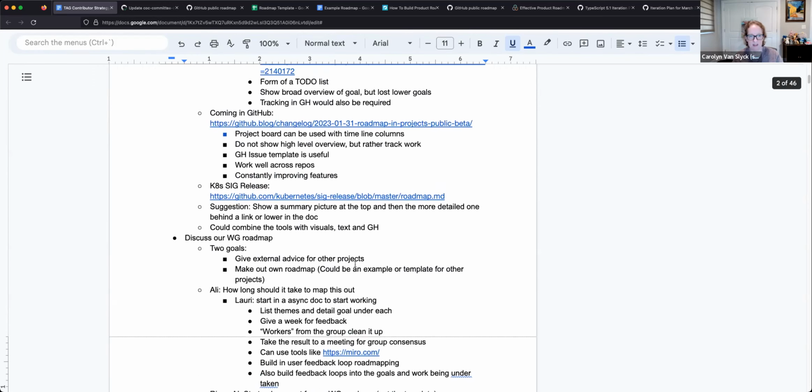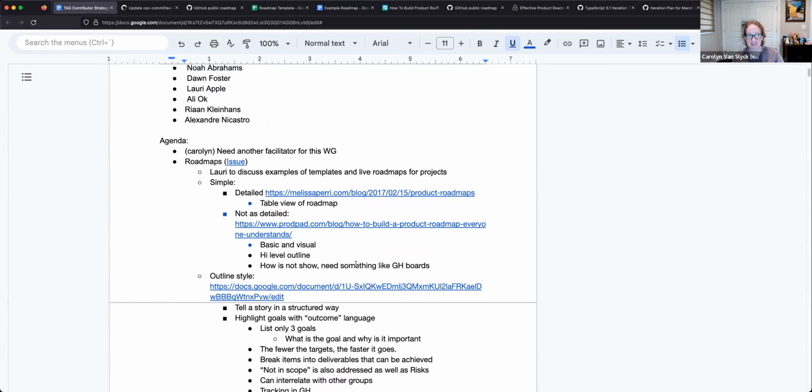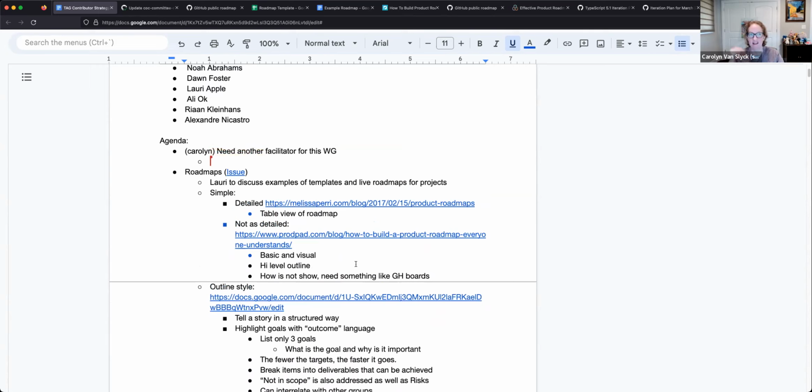So one thing that was at the top of the agenda, just because I'm bad at bullet points: I was talking to Catherine today because I didn't think I was going to make this meeting, and I asked, "Will you please help run it?" And we realized collectively that Catherine had to step down from being a facilitator for this group. We've removed her from the README. This change happened months ago, and I missed the memo. Apologize for that. So there's just me right now as a facilitator for the working group, and we really need at least one other person.